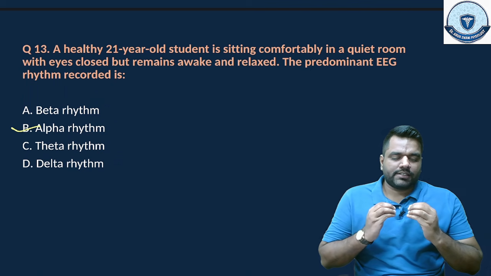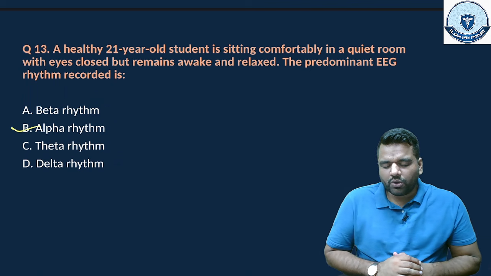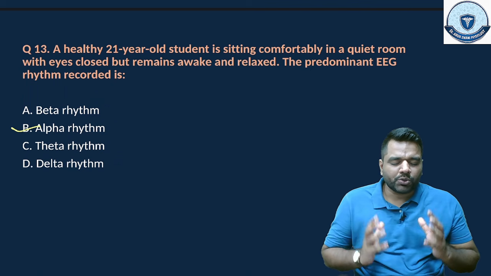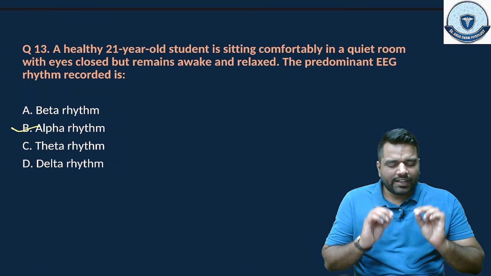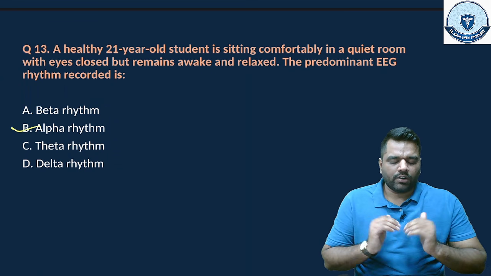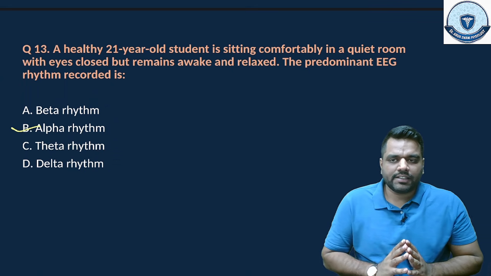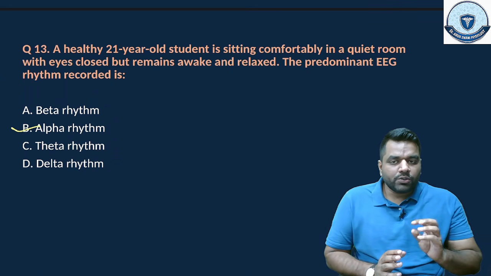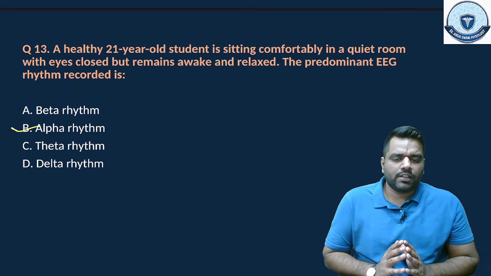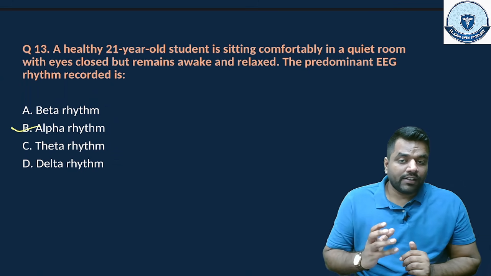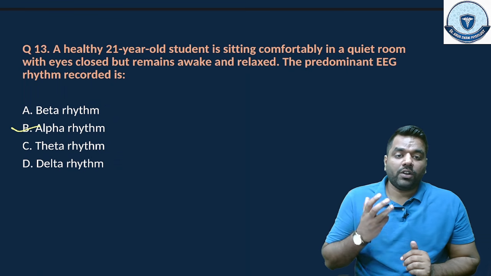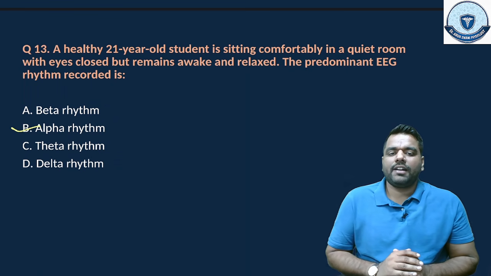When you close your eyes, suppose you are thinking something and you just close your eyes. During this time you are awake but your eyes are closed. So your brain activity will drop slightly. During this time the wave I will see we call the alpha wave. When you start sleeping, initially you have light sleep. In light sleep, you will always have the theta wave. And when you go into deep sleep, you will have the delta wave.